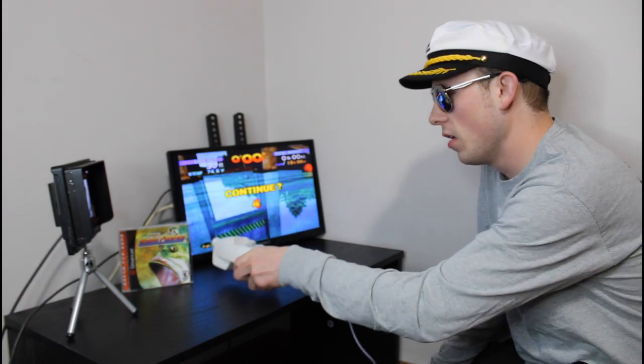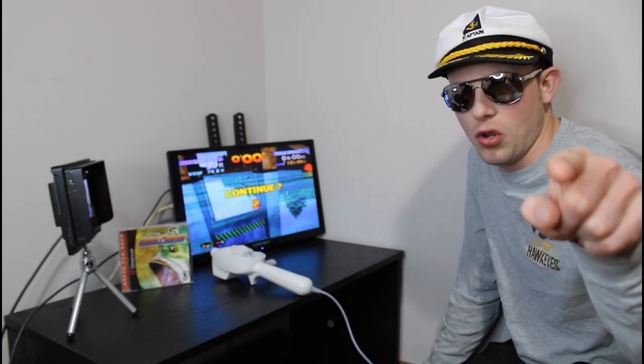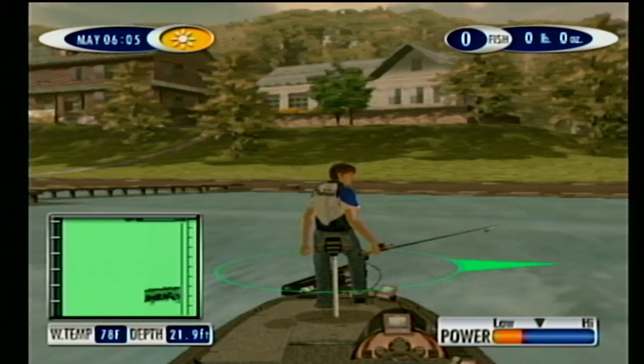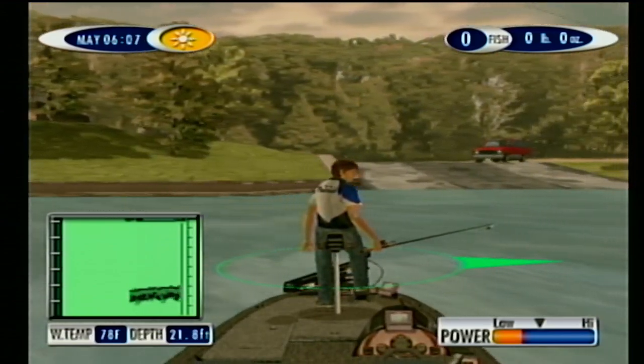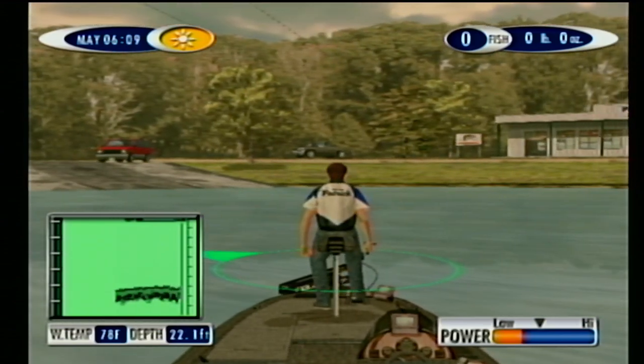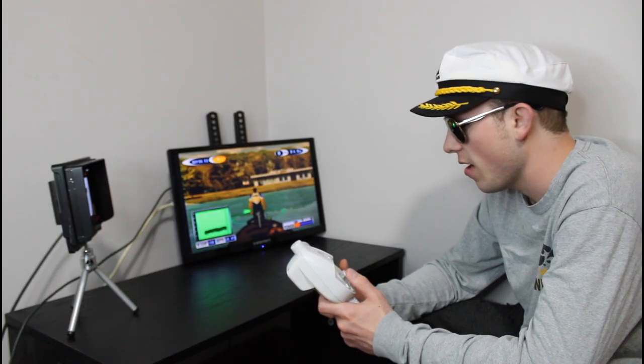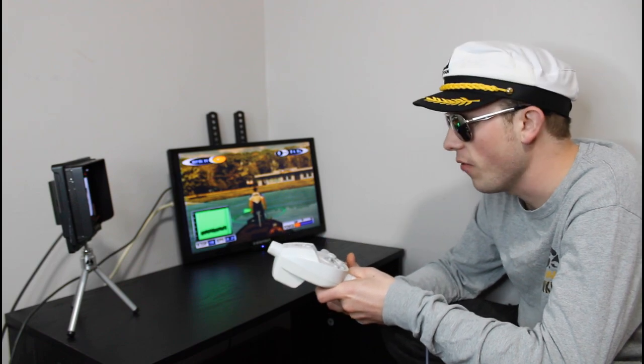How about Sega Bass Fishing 2? So Sega Bass Fishing 2, this is considered basically like the holy grail of fishing games on the Dreamcast. So the graphics are slightly improved in the second game. I can see that right off the bat. It looks like it's a little more detailed as far as where you can cast and stuff. I like that. Let's see if that, oh.